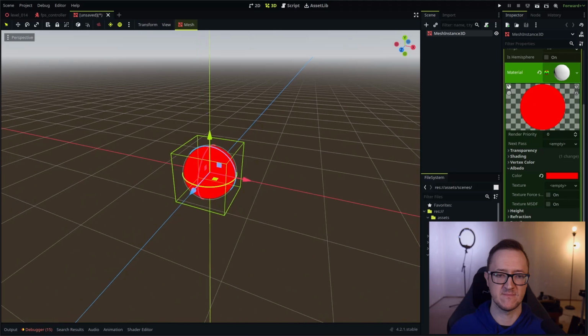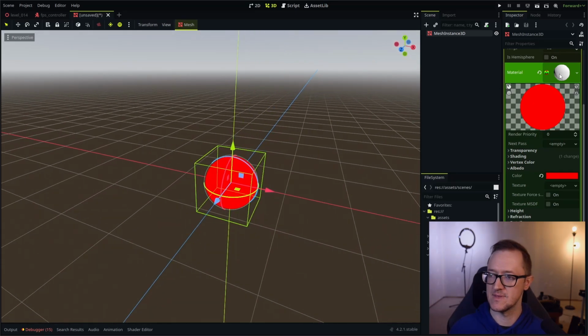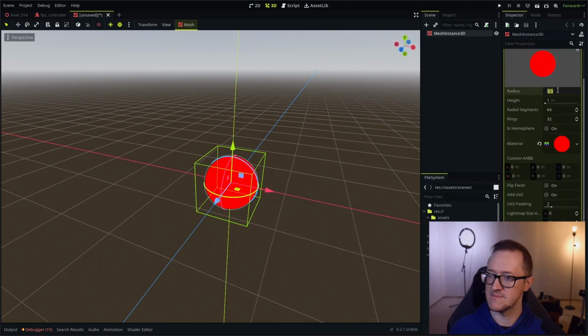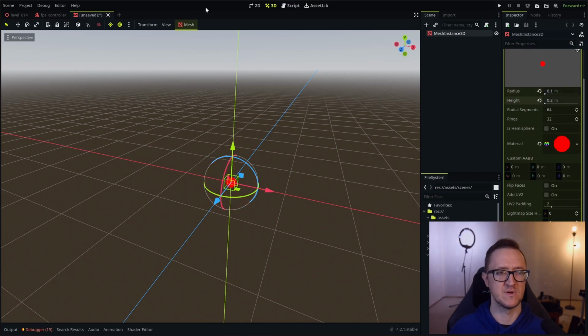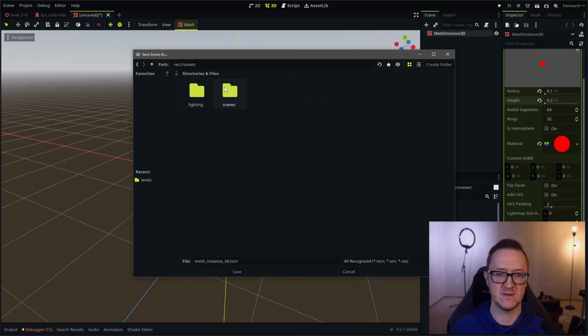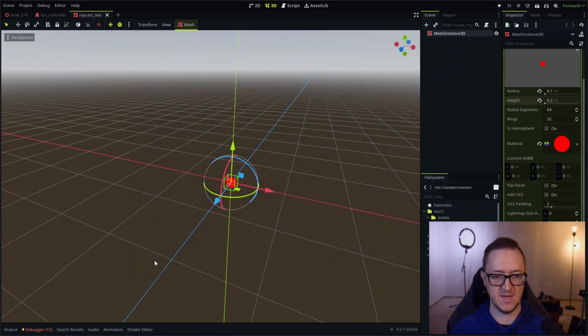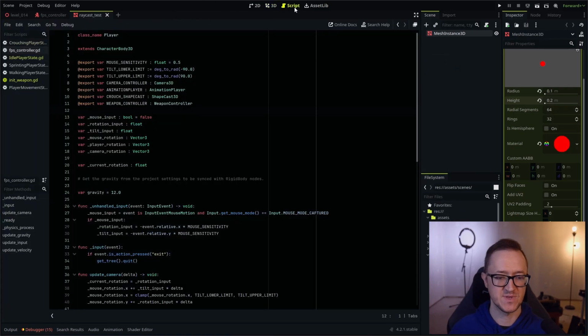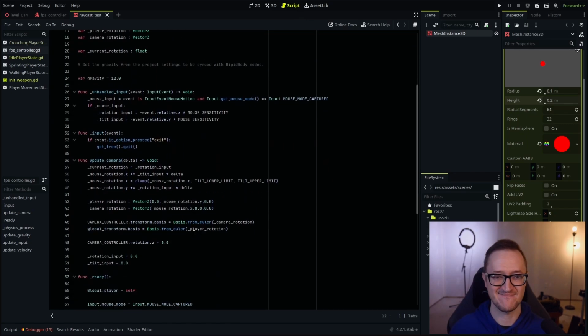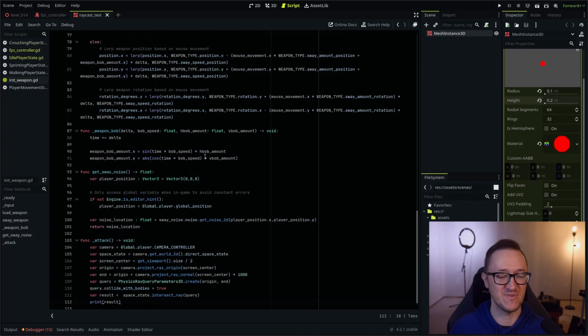Let's go check that out. Beautiful. That looks pretty boring, but that's fine. All right, let's make it small enough that it won't look super weird. And let's save this scene as Raycast test. So the idea will be to spawn that scene wherever we hit in our raycast. And we already have our position, so it's really going to be pretty easy to do.